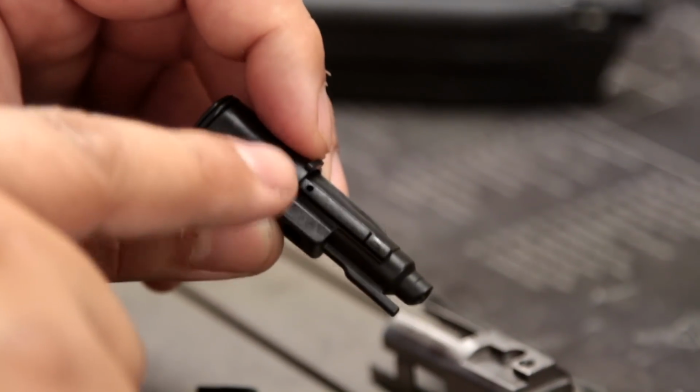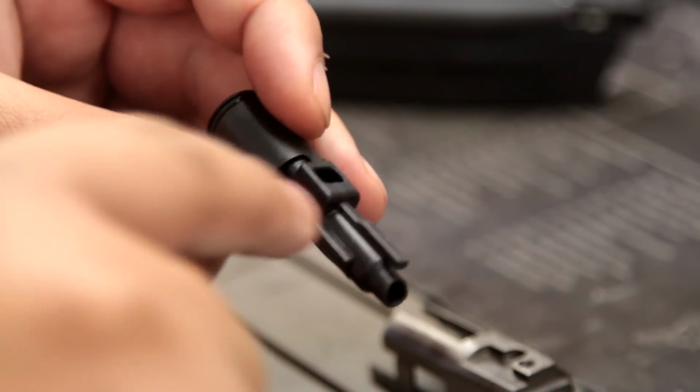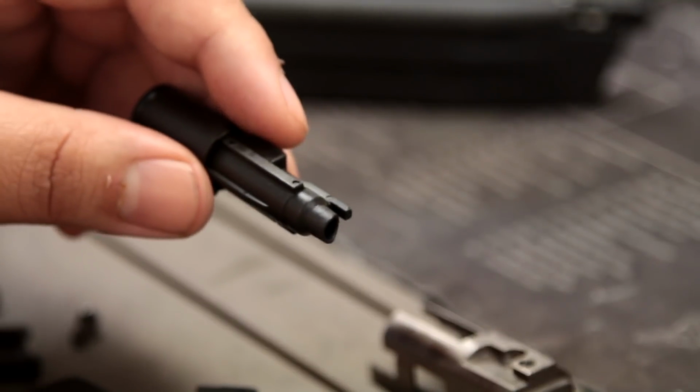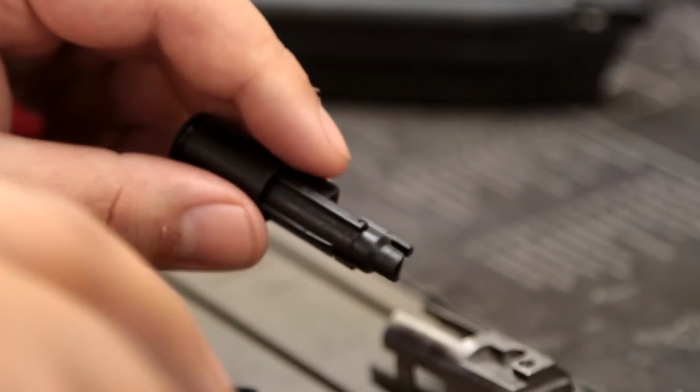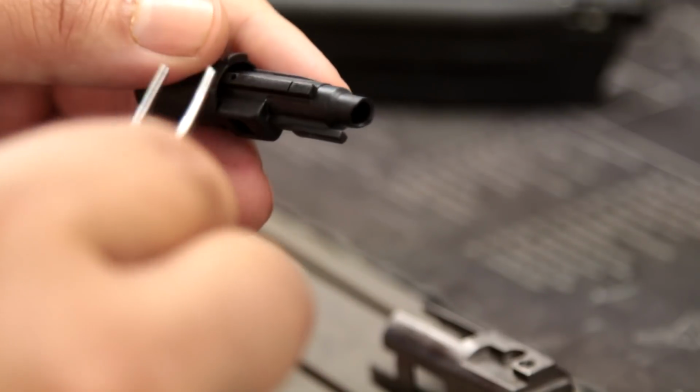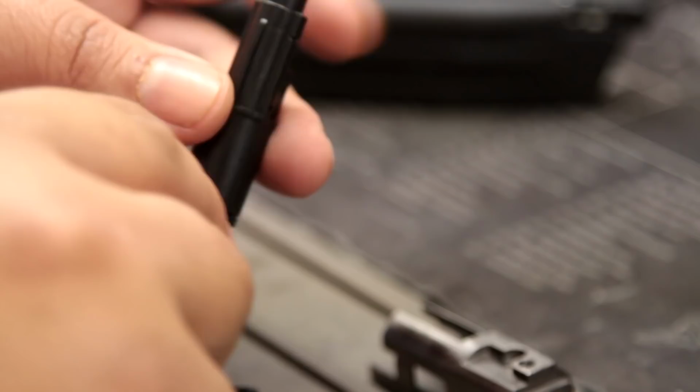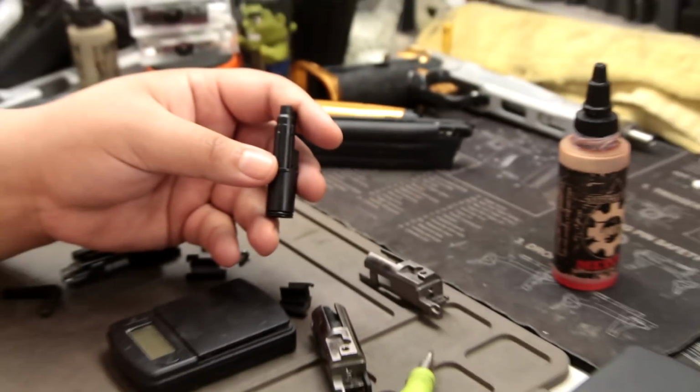He says you're going to want to punch the pin out. Now check both sides. There might be a side where the pin is recessed a little bit more. Use that side to punch it out. I see this is my punch. You just punch it out, and if you can't punch it out all the way, get tweezers and pull that pin out. Once you pull that pin out, okay, let's zoom back out.